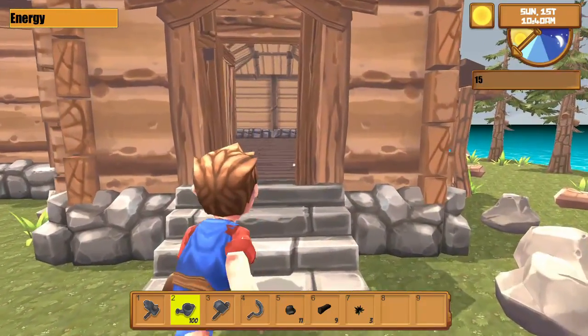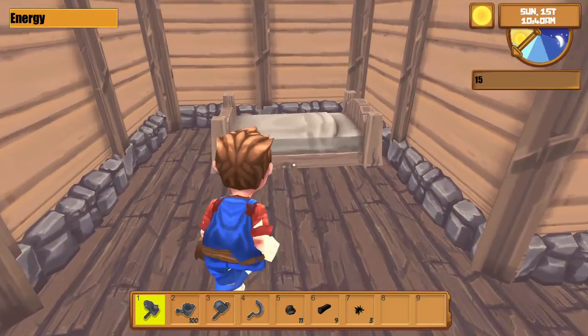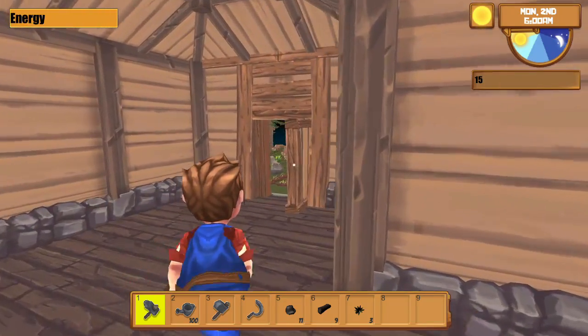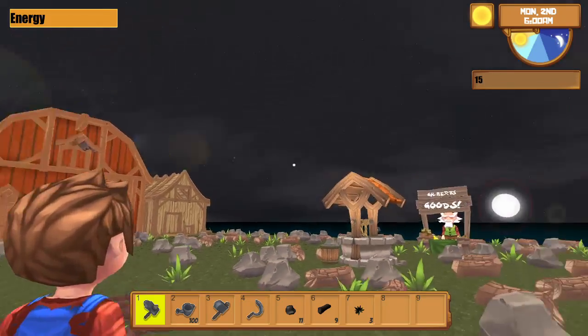And then, because there's not too terribly much left to do in this game currently, I'm just going to go to sleep. Right-click to sleep, and we get another day. We are in spring year 1. So obviously, by marking off the years, we are planning on going further.